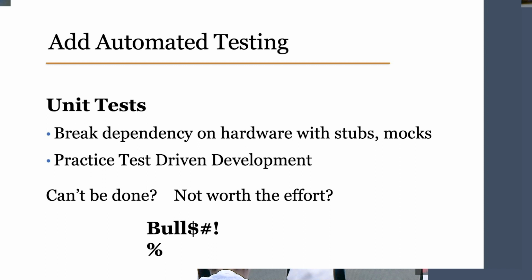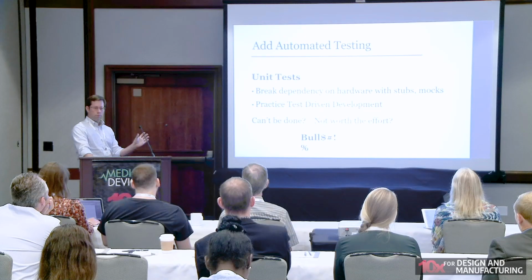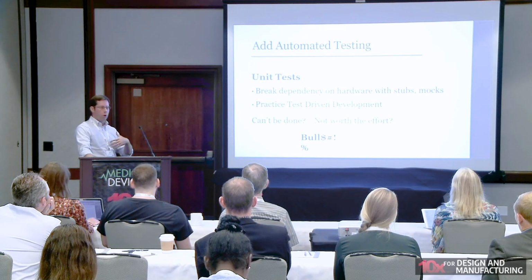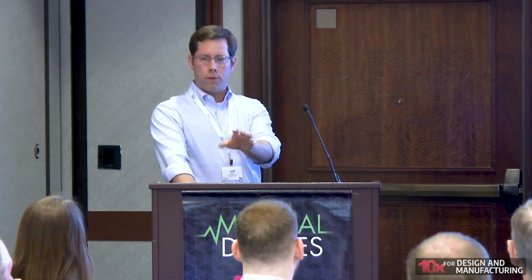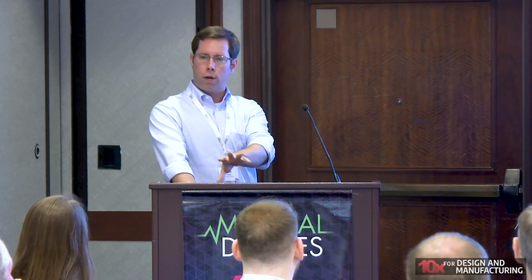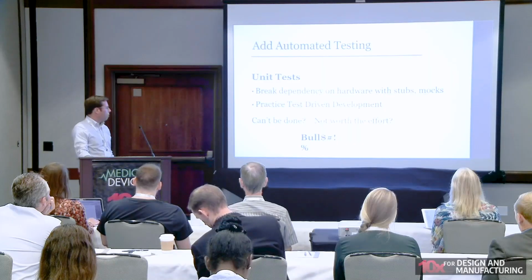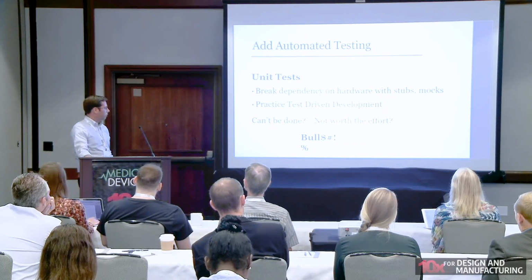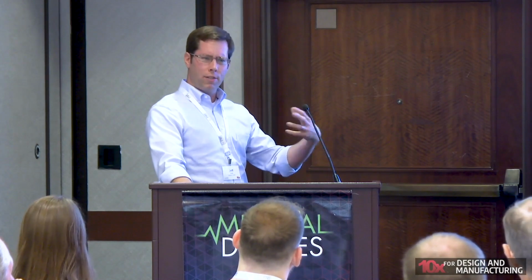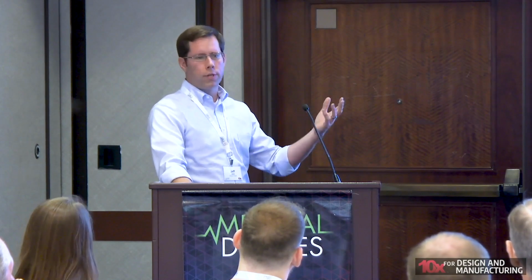The next thing to do is you start adding automated testing. And there's a couple of different levels of this. There's unit tests where you're testing low-level functions on your code, and you can actually run them on a host computer rather than on the target device that maybe is running a different processor with a different architecture. And I've heard a lot of people complain, essentially, no, my code runs on this device, and it's dependent on the hardware, and that's just not unit testable.